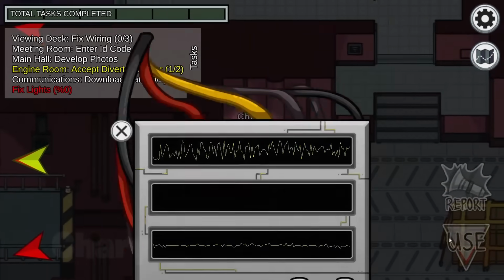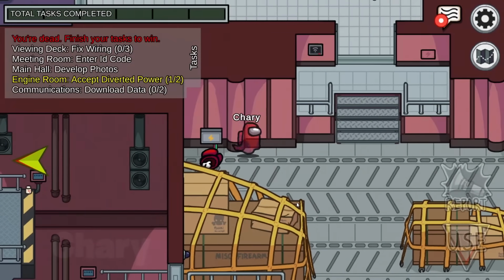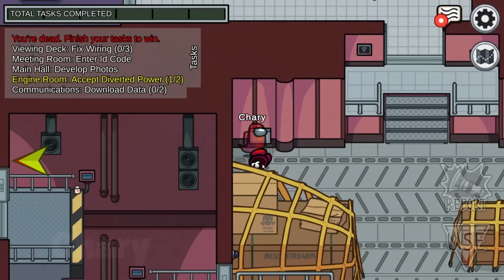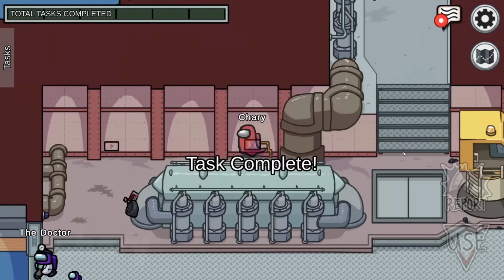And as I was turning on the lights, Purple took me out. Wait, what? How did he manage to get me from that far? He was across the cargo bay. I had no other choice but to do tasks and float around as a ghost.